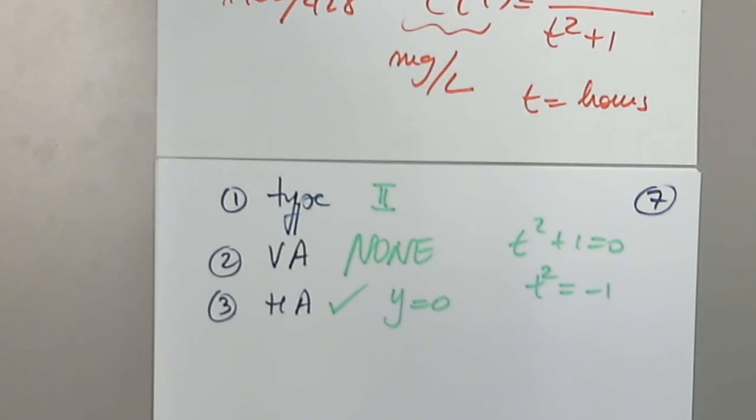So the graph starts at 0, because when t is 0, the concentration is 0. It comes to a maximum. And then, as we expected, does what? It gets closer and closer to 0, as we knew, because the function has to approach the horizontal asymptote. Now let's look at the questions. Use the graph to obtain a reasonable estimate of the drug's concentration after 3 hours.